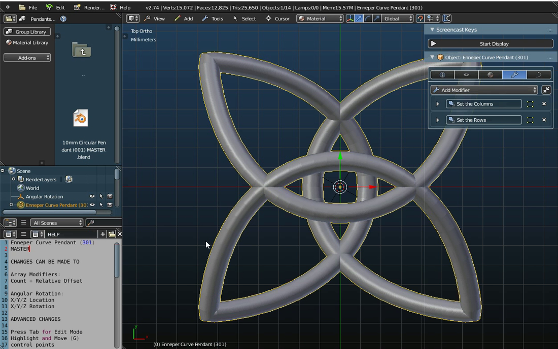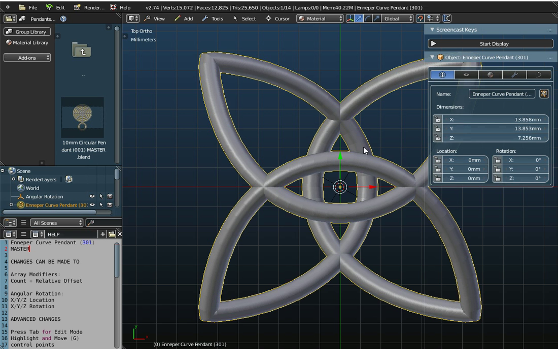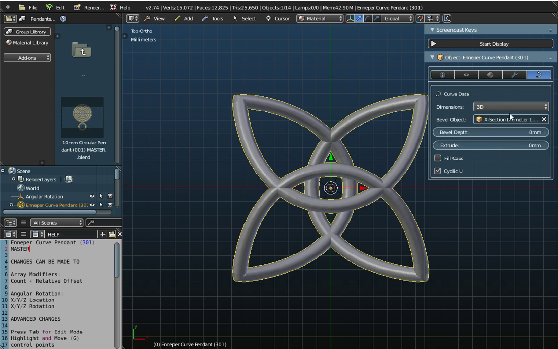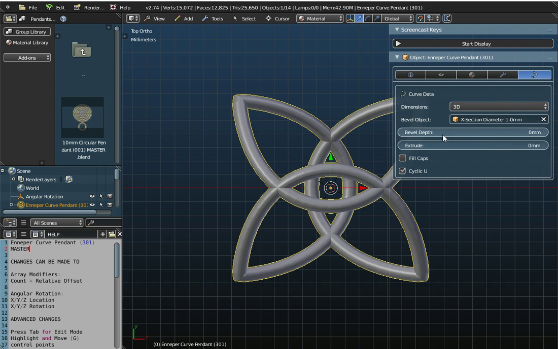Now if you drag and drop that object onto the workspace, it is very similar to the previous video in that the size is about 14 millimeters in the X and the Y direction. But notice in this case that the Z is 7.2 millimeters. If you go back to the previous video, the Z was set at 1 millimeter because the bevel object was 1 millimeter. Well, the bevel object is also 1 millimeter here. This is 1 millimeter thick.